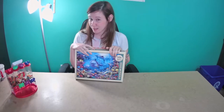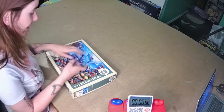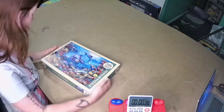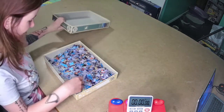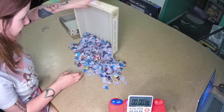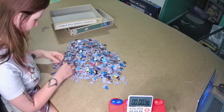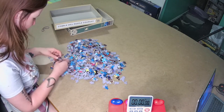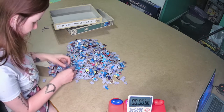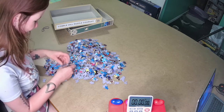Anyways, you guys, let's find out what is in this box. I guess I should open this box and see what's inside. I won't start it. I just want to know. I need to break it apart. Well, there's a decent number of pieces in here. I'd say that's hopefully a full puzzle. I'd be sad if this was the one that was missing a bunch of pieces. This one looks like it's missing 10 pieces. Such a naysayer.